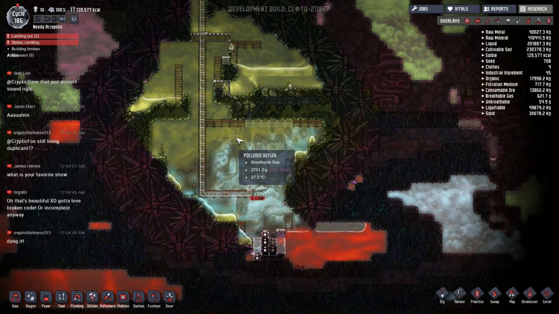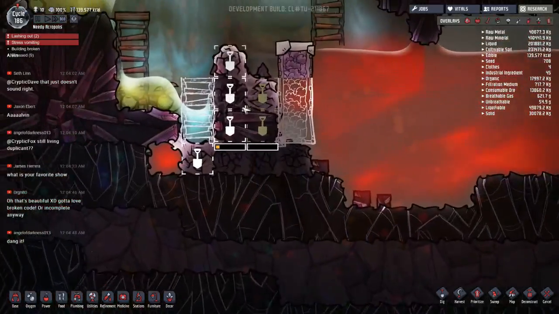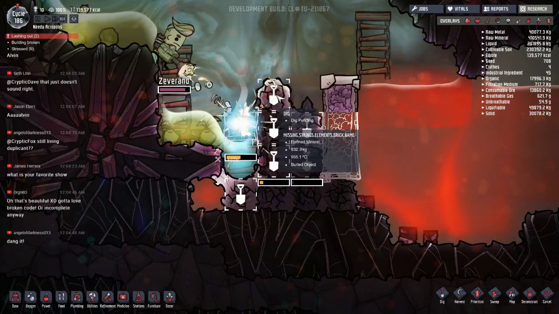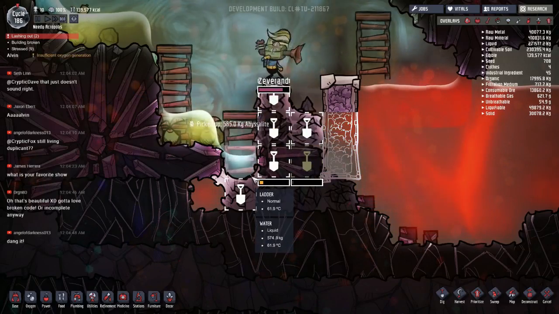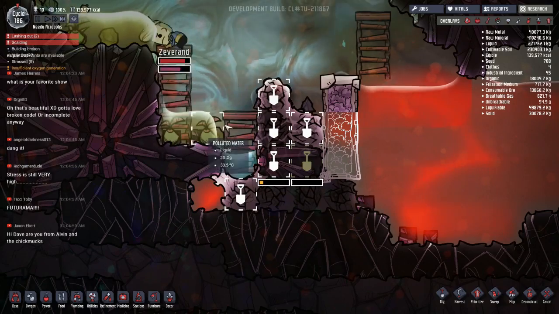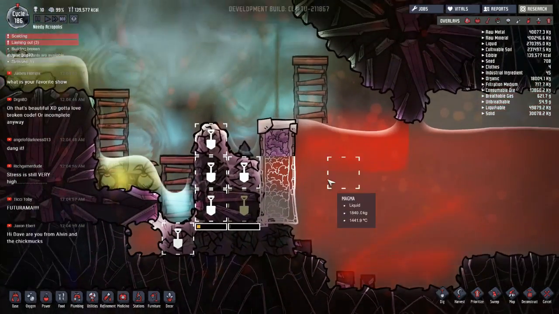Gotta love broken code or incomplete. Yeah, well, it's still an alpha, right? So you're gonna run into stuff like that. There was a bug before where when you disassembled doors, you'd end up with this weird, unnamed metal block kind of thing. Oh, you got scalded. Yay, we have burning going on. Huzzah!